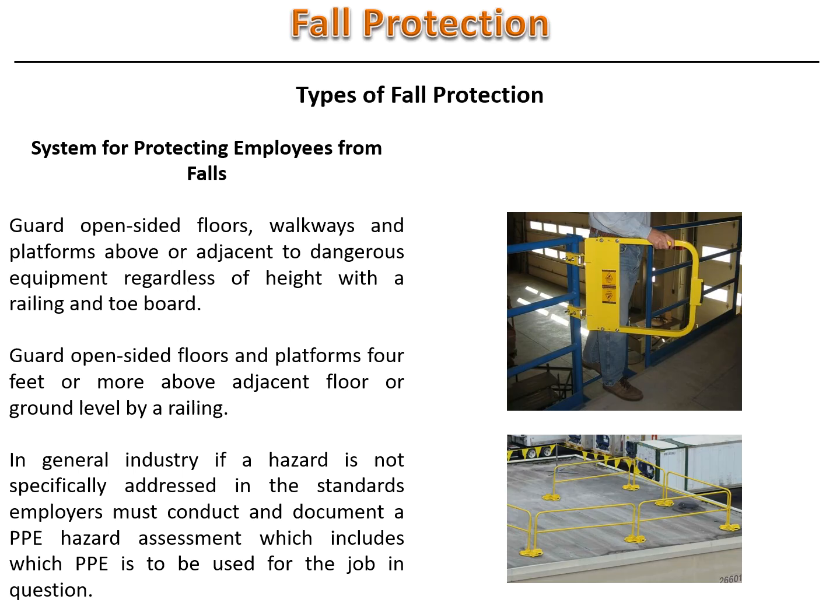System for protecting employees from falls. Guard open-sided floors, walkways, and platforms above or adjacent to dangerous equipment, regardless of height, with a railing and toe board. Guard open-sided floors and platforms 4 feet or more above adjacent floor or ground level by a railing. In general industry, if a hazard is not specifically addressed in the standards, employers must conduct and document a PPE hazard assessment, which includes which PPE is to be used for the job in question.